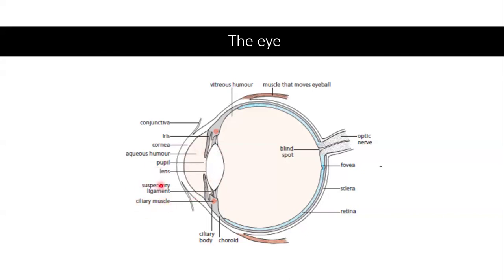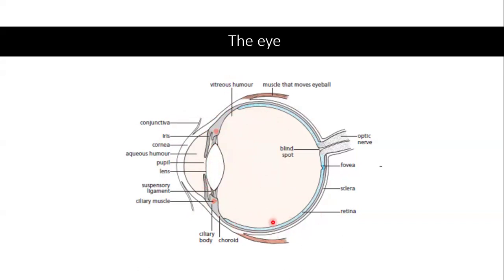Other than that, we have two muscles. One muscle is the ciliary muscle, and the other one is the suspensory ligament. It's a muscle, but we call it suspensory ligament. The ciliary muscle and the suspensory ligament help in controlling the thickness of the lens. So they allow the lens to be thick or thin as needed. The structure that is in front of the lens is the structure that is actually visible to us. The rest of the parts of the eye are hidden within our skull.